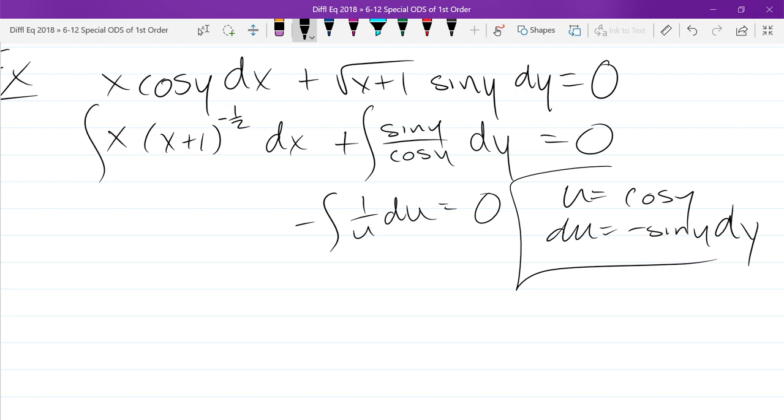And this first one, I'm going to let u equal x plus 1. And I better not use the letter u a second time to mean something different. So V works, I'm just going to go with a W. You can really use any letter that you're not already using. And I recommend avoiding the letters that are already in cosine and sine, so like C, O, and S are probably not good letters. You're going to use C later for a constant.